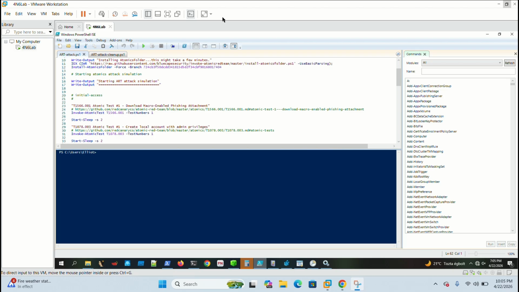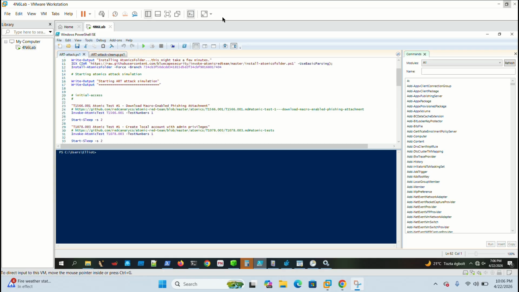All right, so in this video, I just wanted to go over the Atomic Red Team script that was used for the lab demonstration. Now, the purpose of this script is to run a series of different MITRE ATT&CK framework techniques that you would commonly see in various environments when it comes to running cybersecurity related attacks.